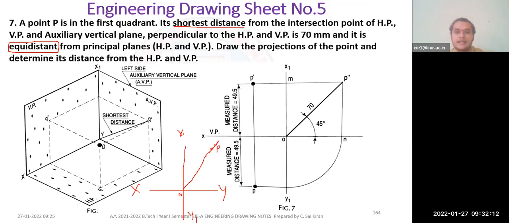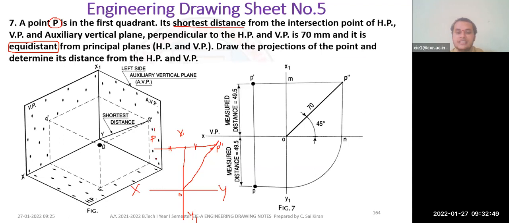Because in the question they asked for the point P. In the problem they told the point P. So the side view of the point, capital letter P, will become P double dash. Okay, P double dash, and this is my distance. Whatever may be this distance, the same distance will be transferred till here. Measure this distance. This distance is equal to this distance. Whatever distance it will take to reach the X1, Y1 line, the same distance you have to give here. And mark this one as P dash.